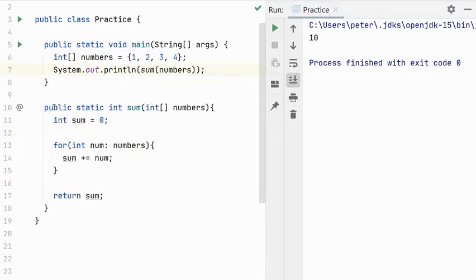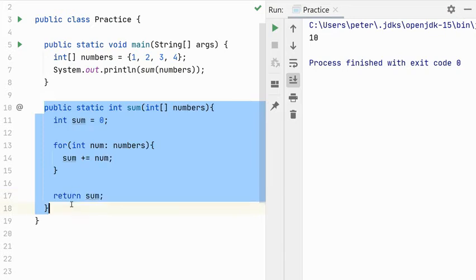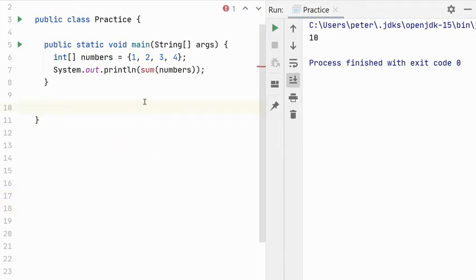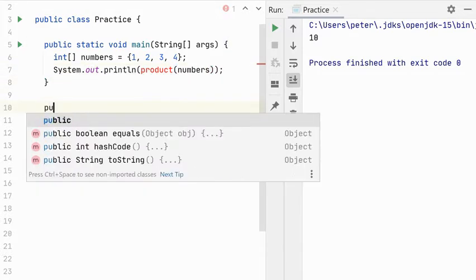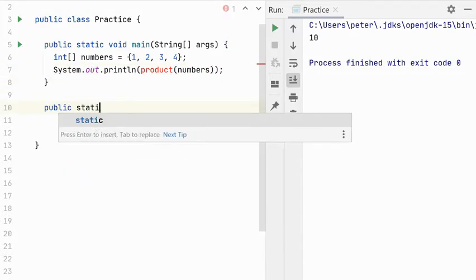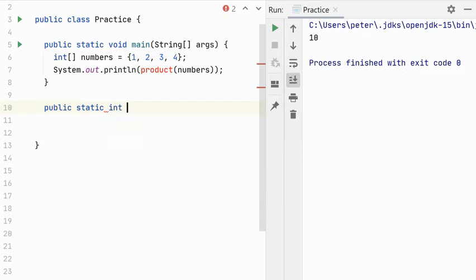Now let's look at an accumulation for a product. So I'm going to delete this method, and we're going to create a method called product. public static int product. And we'll take in our array. Let's call it numbers.